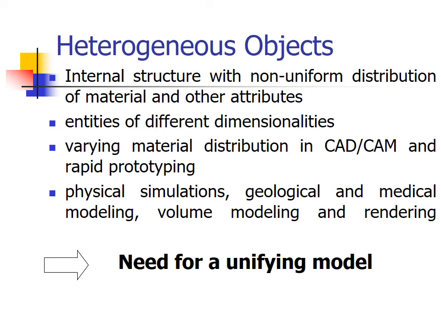FRep is a multidimensional representation, therefore it allows to model heterogeneous objects. Heterogeneous objects are objects with internal structure with non-uniform distribution of material and other attributes. Such objects can have different dimensionalities and varying material distribution. Heterogeneous objects can be used for physical simulation, geological and medical modeling, volume modeling, and rendering.